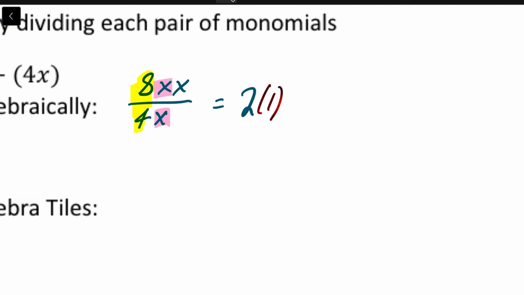So essentially what happens then is the x's cancel out because they equal 1, and 1 is not going to change the value of the 2. It stays 2. So the x's cancel each other out because of that. And what we're left with is an x divided by nothing, and so we're left with 2x. And that would be your final answer.